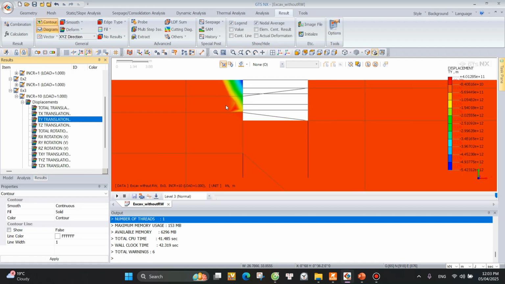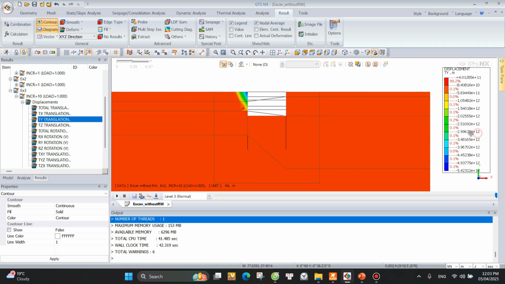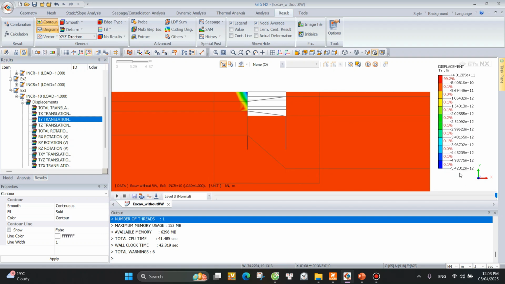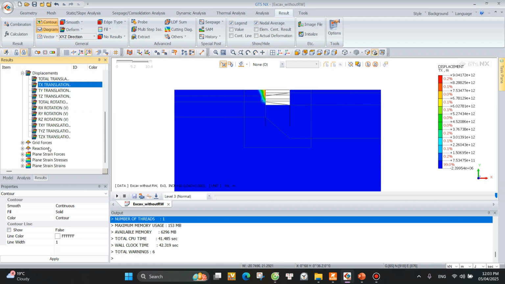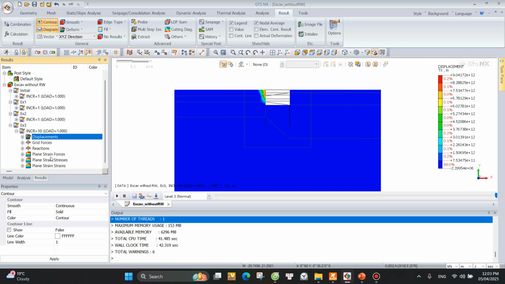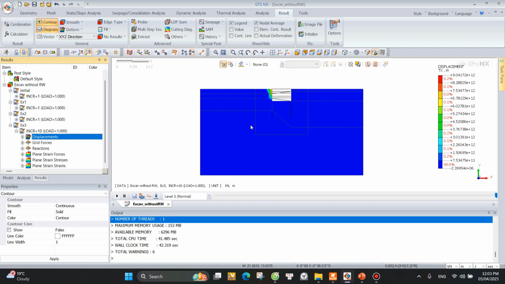Here is the largest displacement of the soil when you do the excavation. The values are positive and negative because it moves in different directions, right? It shows 5 plus E to the power of minus 12, and you have the X direction also. You can consider it this way. So now, to compare the displacement with and without a retaining wall.